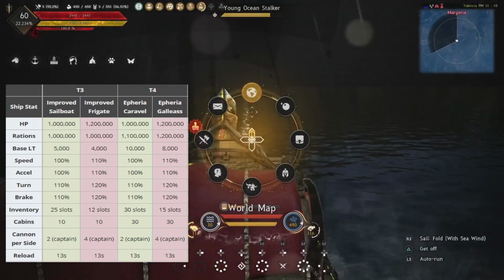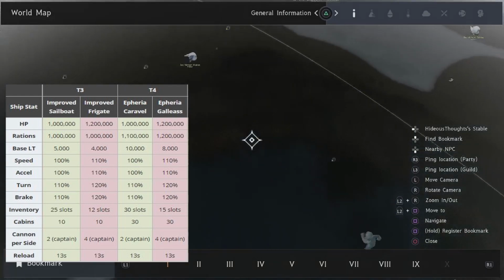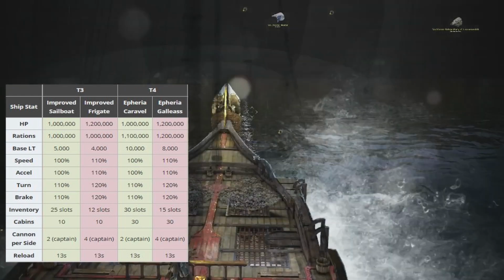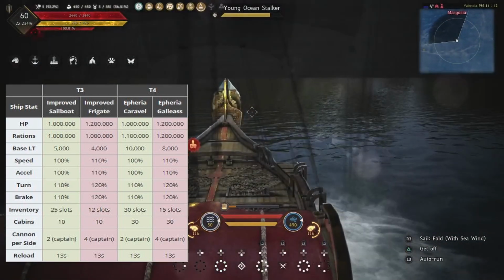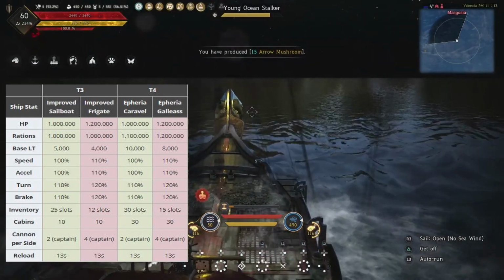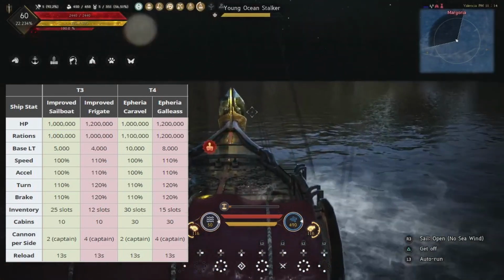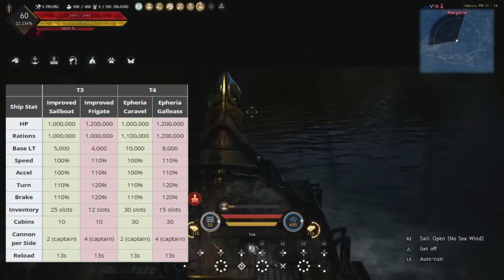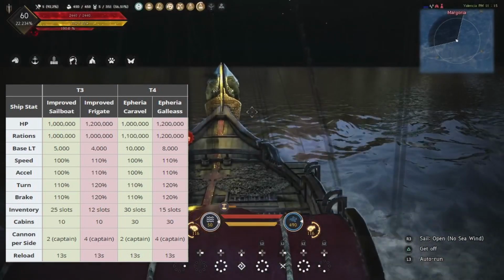Now, our base weight goes from 5,000 LT to 10,000 LT, right? So we can carry a lot more barter items, and it saves us essentially having to make more trips back to Ilia Island to dump things off and go again. Our speed is the same, 100%. Acceleration is the same, 100%. Turning is the same, 110%. Brake is the same, 110.